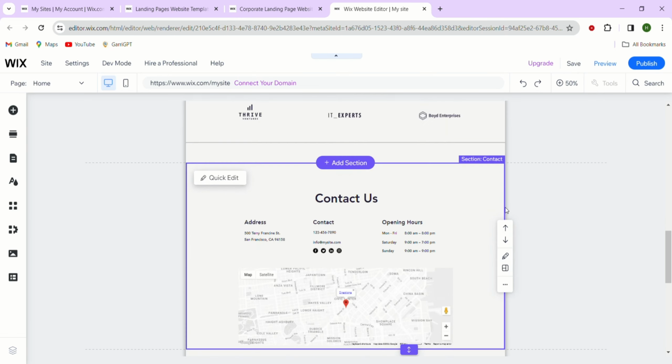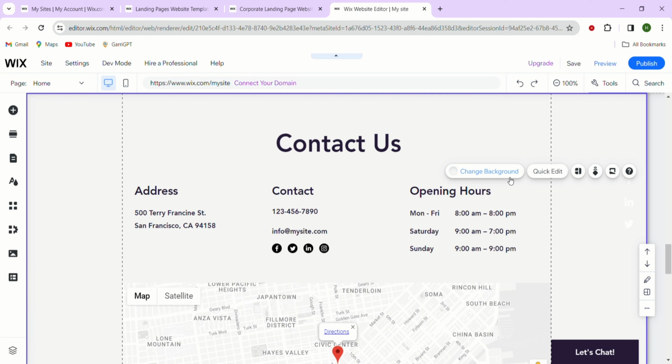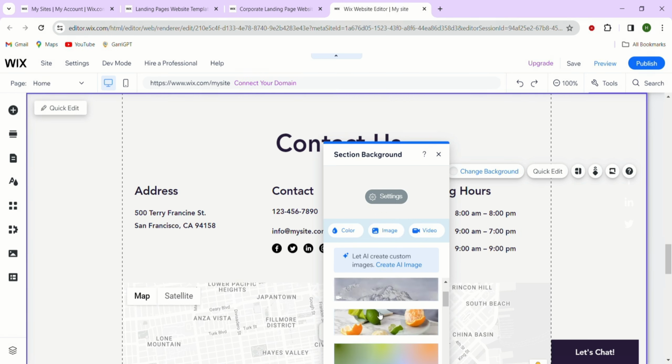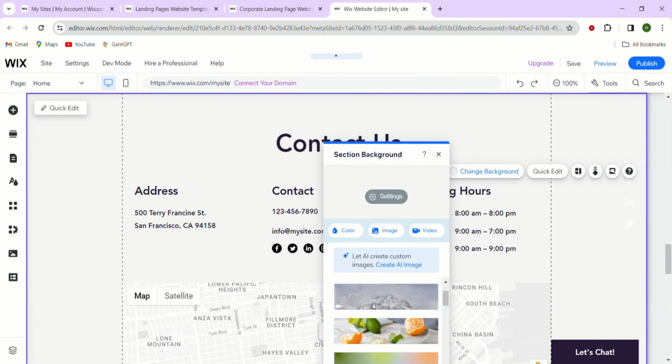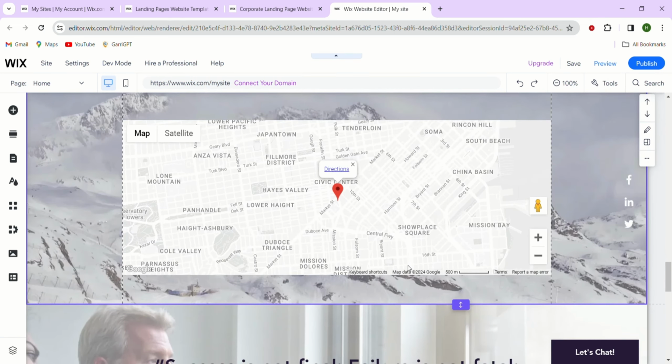Moreover, we have the flexibility to modify the section's background, allowing us to personalize its appearance. By clicking on the section, we can access the settings and make changes to the background, such as choosing a different color, adding an image, or applying other visual effects. This option empowers us to create a unique and visually appealing website design. So let's proceed with changing the image to something that suits our need. This is just one example of how we can edit various parts of the website. Each section contains different elements that can be customized to our liking.